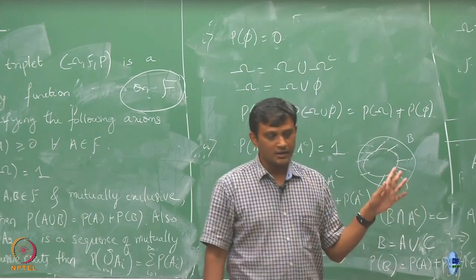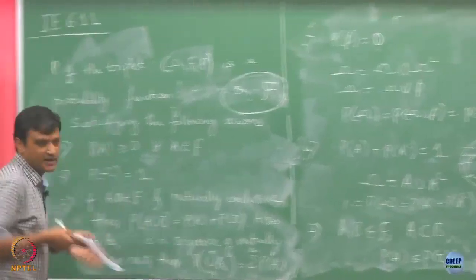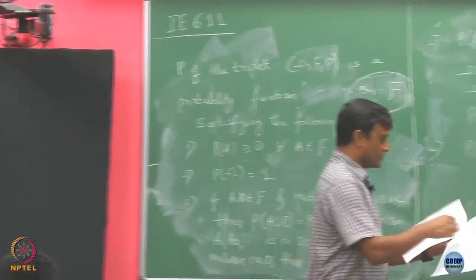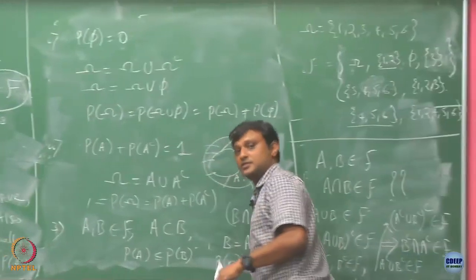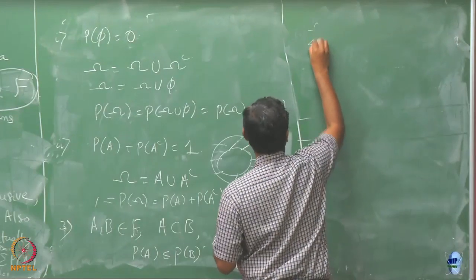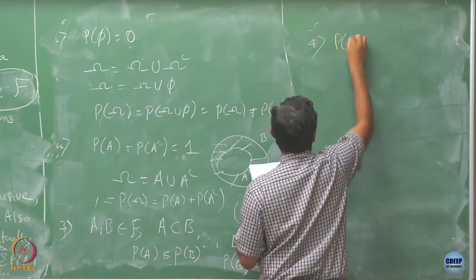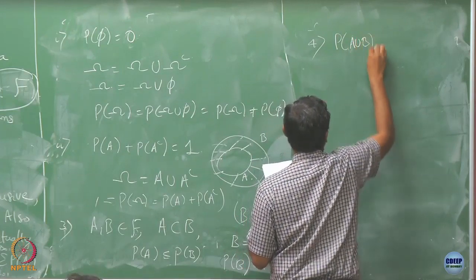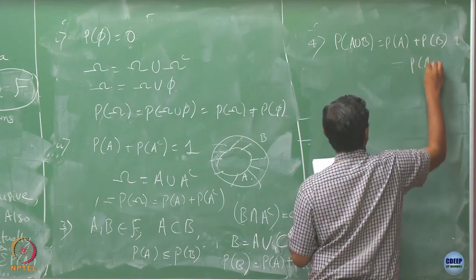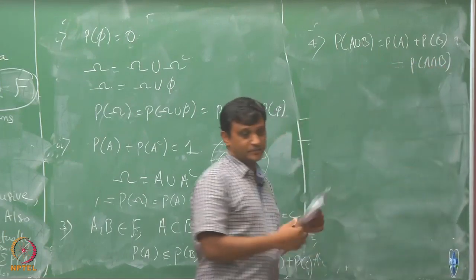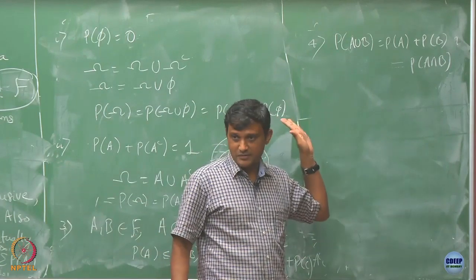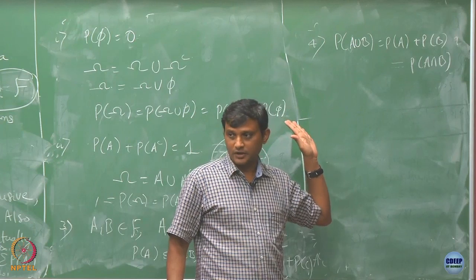That's why these are called axioms. These are very, very elementary conditions that are required, and they are going to imply a lot of things. They imply many things which I am going to just write and I expect you to work them out. Some of them will also be in your assignment. So these are three, maybe the fourth is this. Earlier I said that I expect this property to hold intuitively, but you can show that if these three conditions hold, this is indeed true for any A, B belonging to script F.